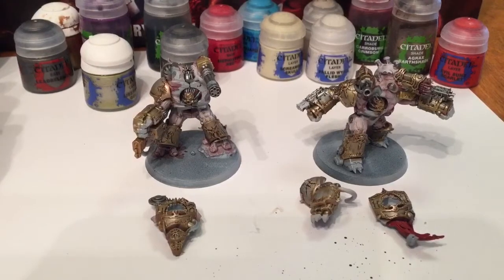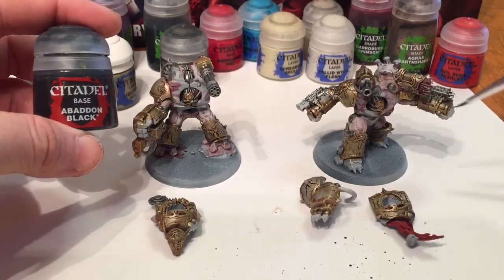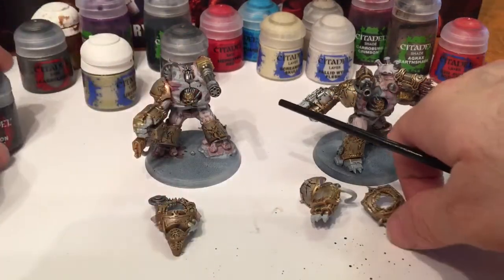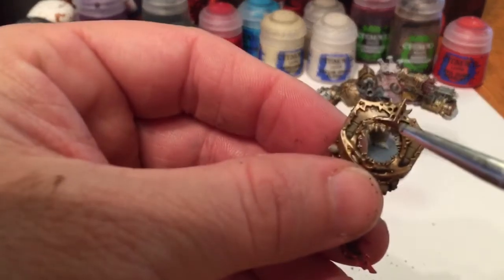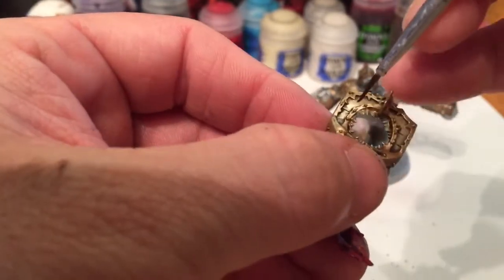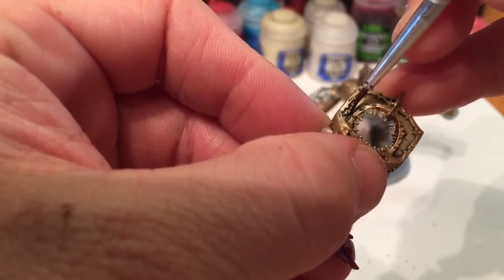So now we've got our metal base coated, shaded, and highlighted, our gold base coated, shaded, and highlighted, and our fleshy bits base coated, shaded, and highlighted. What we're going to do now is move on to the black base. So it's now time to take a little bit of our Abaddon Black on all of our pieces. And as you can see, what we're going to paint is already well demarcated because of the Agrax Earthshade we did before we did the gold layer. And all we're going to do is color in between the lines.